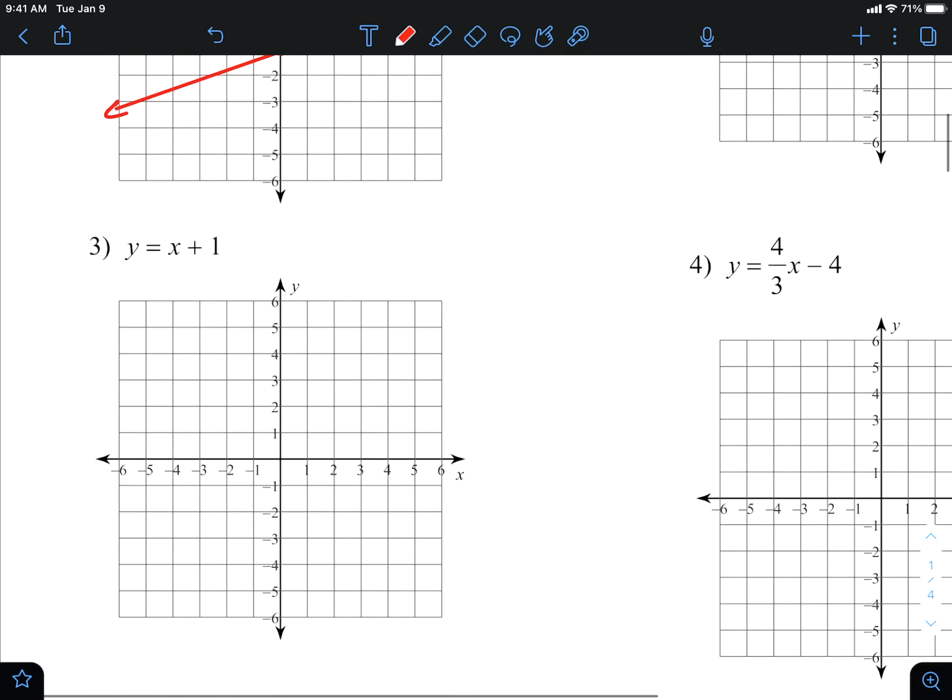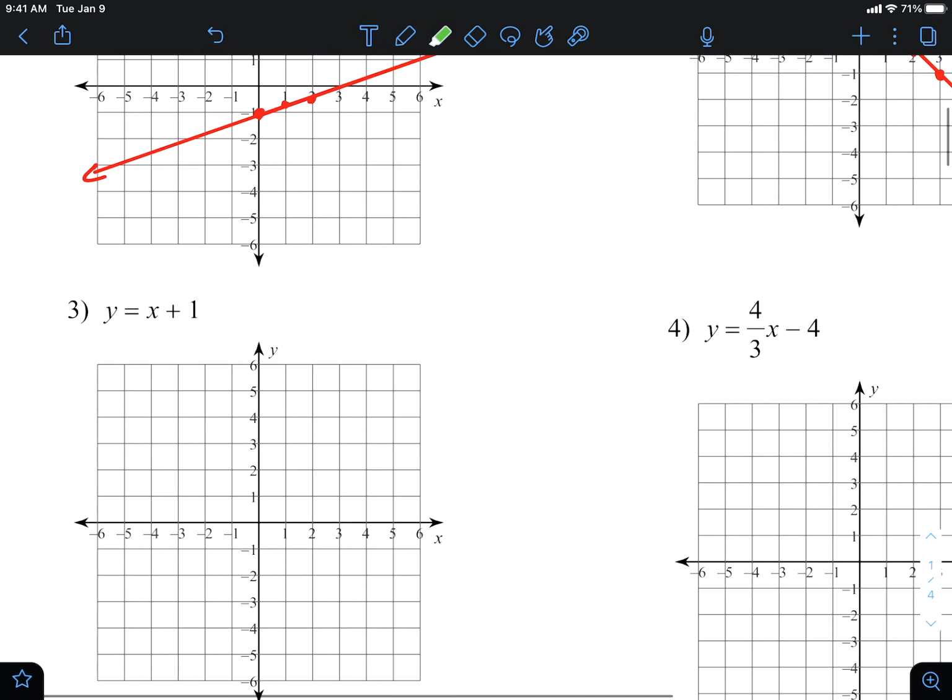So we can do another example. This one's pretty similar, where we've got a constant of 1 this time, and a multiplier of essentially 1. We can write that in. This is like 1x plus 1. So our constant is 1, so we can start there for our first point. And then our multiplier is 1, so we know that when we move to the right 1 unit, we're going to move up 1 unit. So plot a couple points, and then we can plot our line.